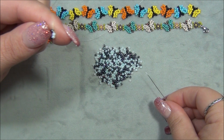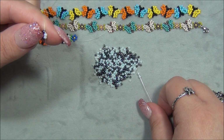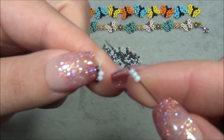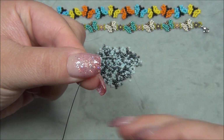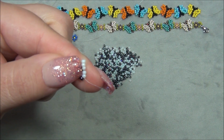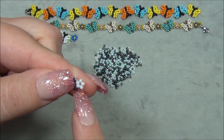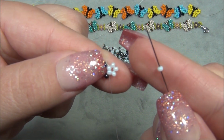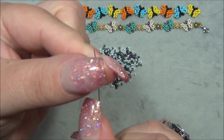start picking up beads. Okay, so remember, the butterfly started with 5. I should have fixed my needle. I forgot. So I have two. I'm picking up three. I'm going to go through these two. Okay. Making a circle of five. Coming out here, I have to pick up my sixth bead to make the bottom of the wing pointed to get that pretty butterfly shape. So I'm going to go through two beads like this.